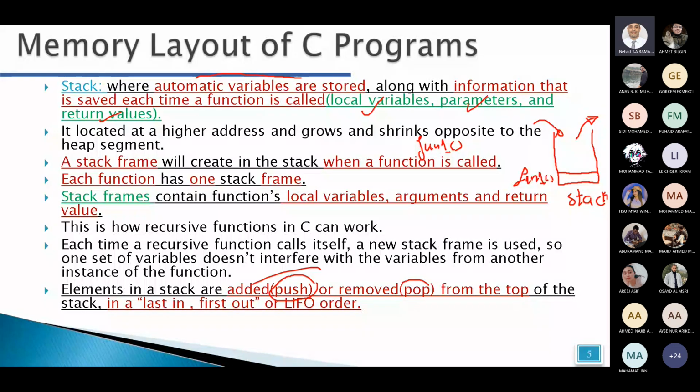What's inside this frame? All local variable data, parameter data, and return value. I call function 1 again. What will happen? You will not write over this one. You will have another frame for function 1.